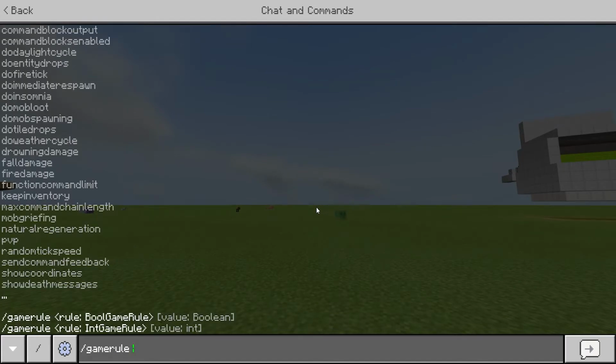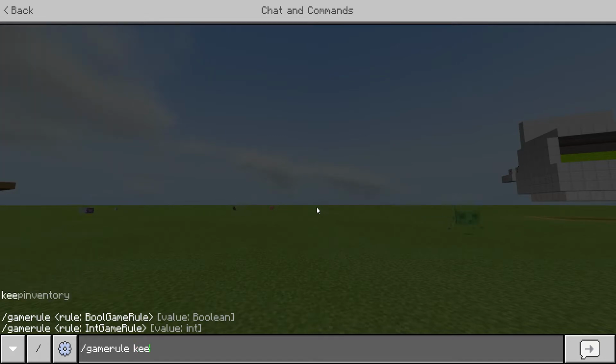As you can see, there's a lot. There's PvP, so you can put it so there's no PvP. You can do show death messages, show coordinates, send command feedback, which I've done in another video. Keep inventory is a good one, because it means you can keep your inventory.